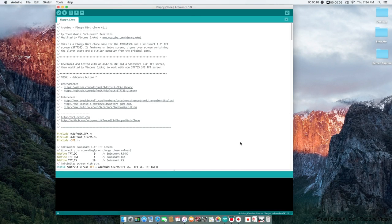So I want to begin by looking at the Arduino code we will be using for this project, and I want to first begin by giving complete and utter credit to the original creator of this project. I know I'm going to butcher the name and I'm really sorry, but it's Themistocles Benetotos. If that's your real name and I butchered it, I'm really sorry. He's the original creator of this project, and I took his code and modified it to work. He did an amazing job writing this code. His code was really easy to work with, and it made what I did so much easier.